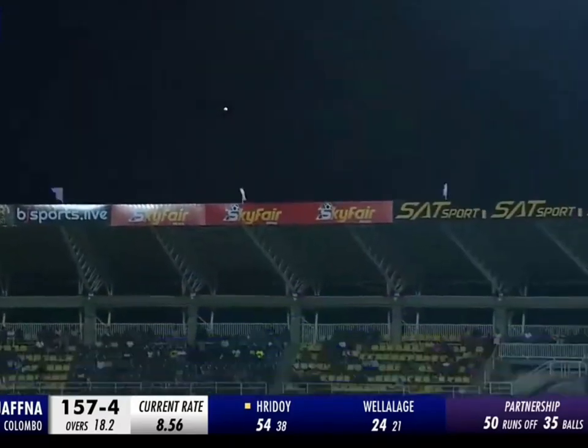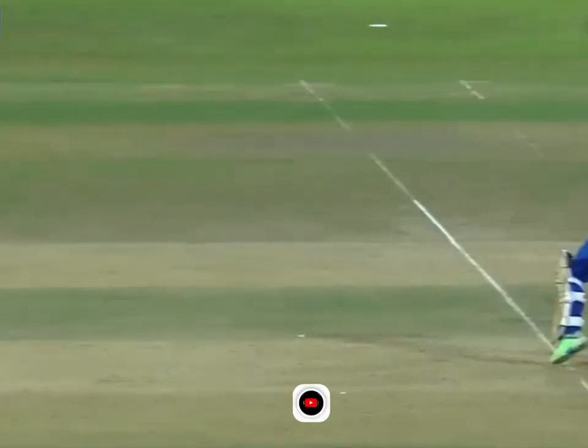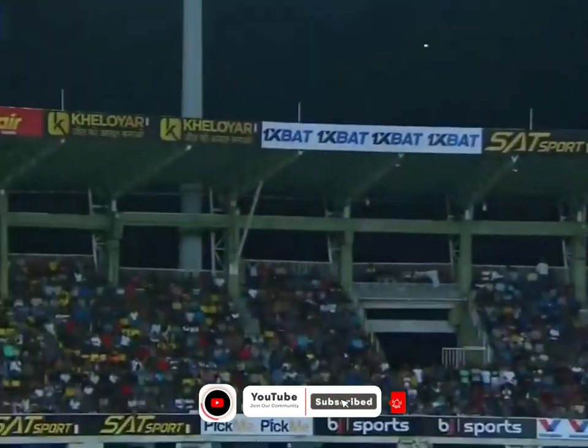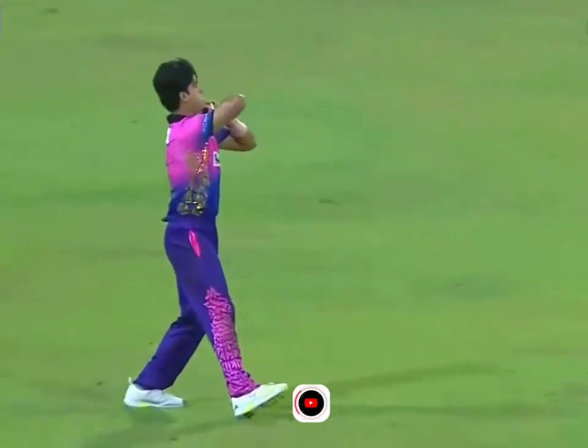How's the timing? Should be a simple catch. And is taken. Naturally again you could see back of the hand. Wasn't in control. No timing at all. Nasim Shah, you mean to do it. Make the good pace of the ball.